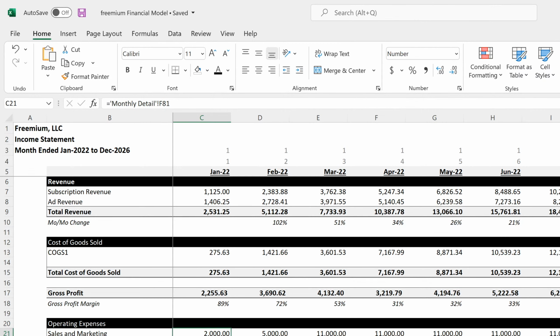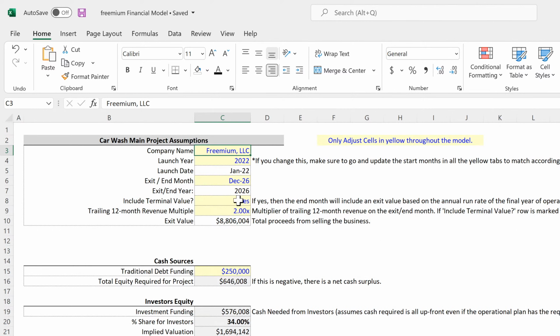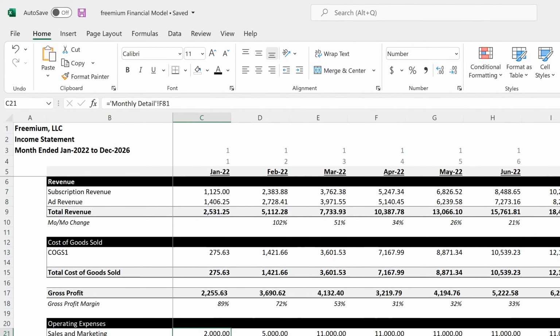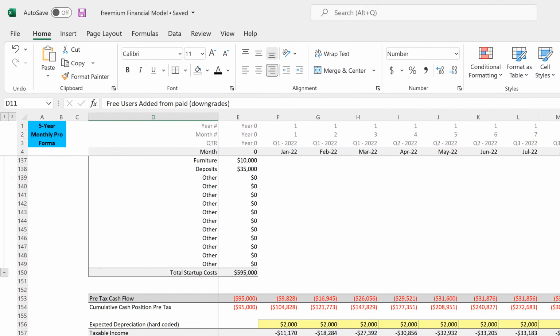So yes, I actually don't remember where we left off. I know we got pretty far, but there's still a lot of touch-up things. So let's just start on the income statement real quick. I know the revenue, we got subscription revenue and ad revenue. That's right. Cost of goods sold. Let's see, F50.